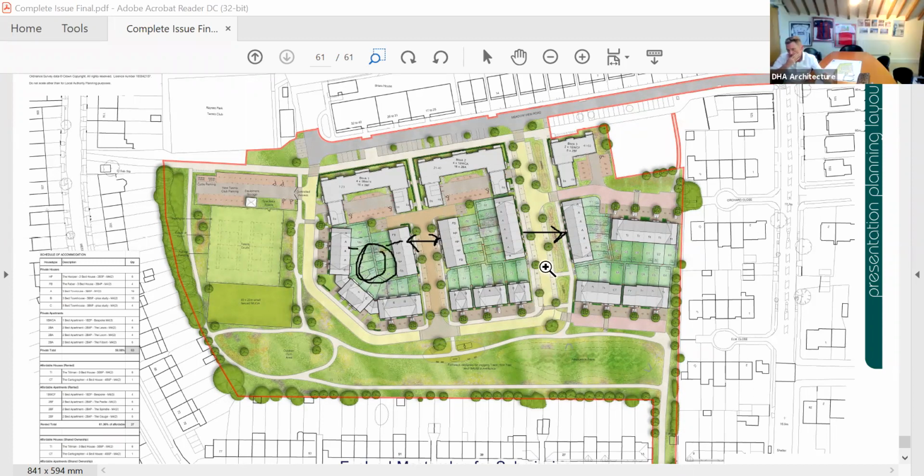Yeah, I think there doesn't seem to be a core or a space that everyone goes through. I think what's really important about it is there are different street characters. So there's a hierarchy defined in a much wider street with a certain type of planting, parking, and wider carriageway. And then you do have a more intimate mews. So they're very defined characters within the layout. It's not a big layout, but even in a smaller layout like this, you do have very distinctive characters. And I think that is important.